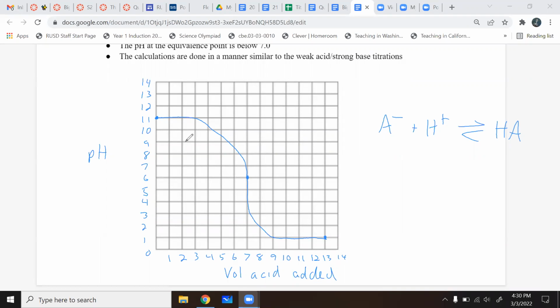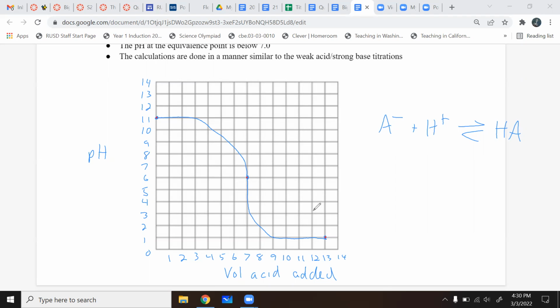Looking at this titration curve, we're starting out high, which means we're starting out with a base. In this case, since we're starting out at pH 11, we can tell that this is likely a weaker base. And then we start adding some acid to that and we hit our equivalence point right there in the middle. And then our far exceeded equivalence point right over there at the end point at 13.